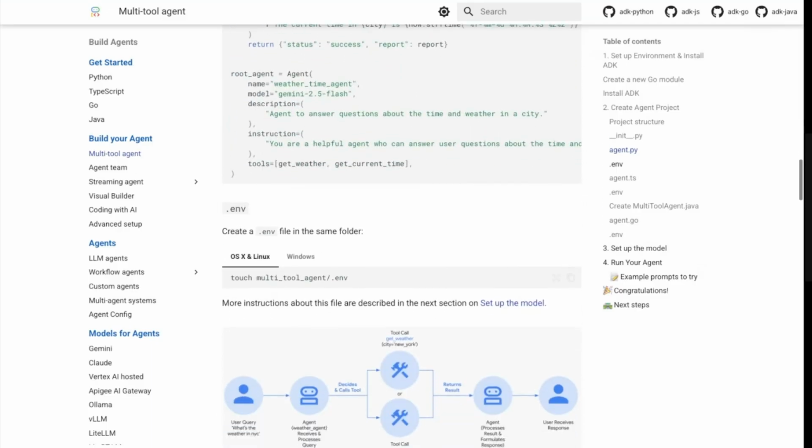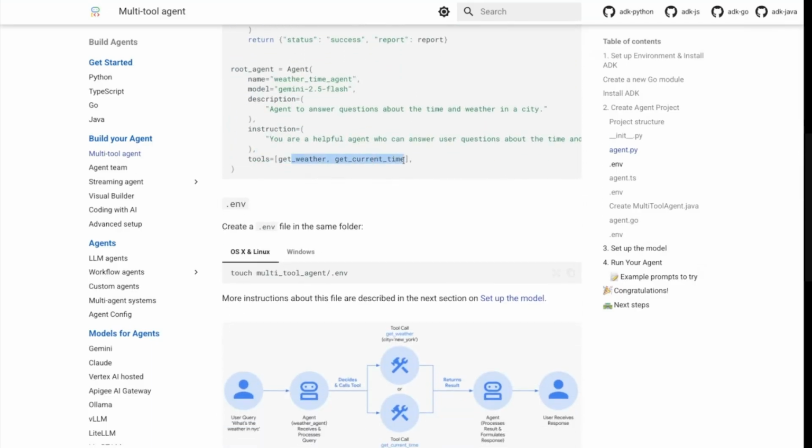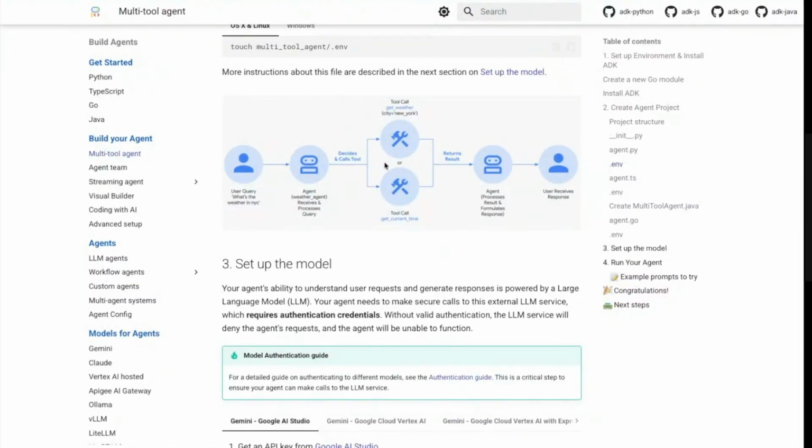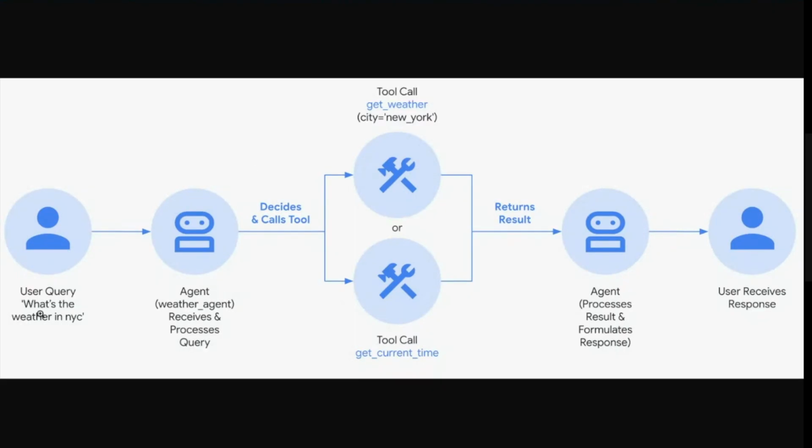And at the end of it, you provide the tool to the LLM. Dynamically, the LLM will determine which tool is right to answer it, to give a proper answer. You see, they also have a very good diagram illustration here. As you can see, this is the query: what is the weather in New York City?